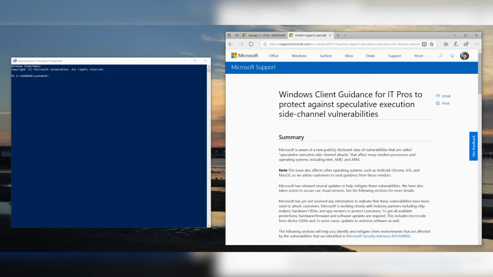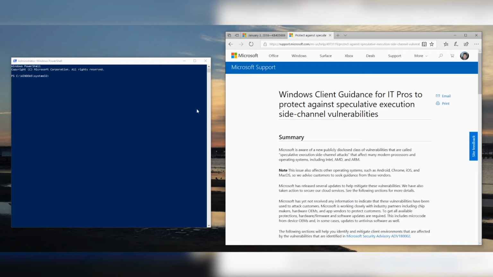Now, since everything is still relatively new, the tool that Microsoft has provided, they've indicated you should use, is a PowerShell script. Now, for those of you who are unfamiliar with PowerShell, PowerShell is a tool which is used by individuals, mainly computer and IT professionals and network administrators. It's a scripting tool which helps perform many different tasks in a quick fashion.